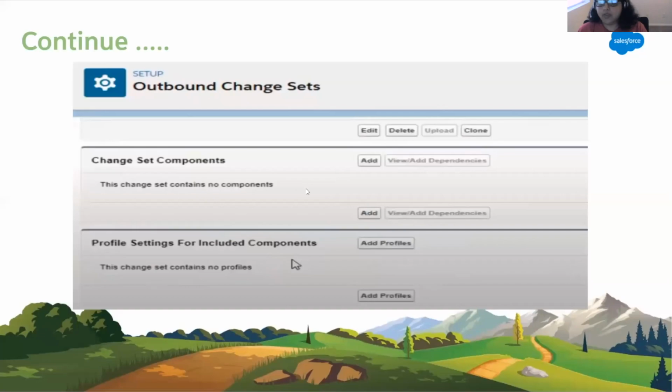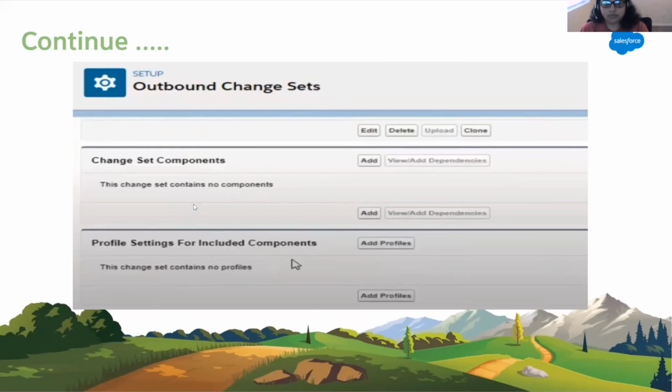Okay, now if you see here, you have Change Set Components and Profile Set Components. As I told you, whatever configuration you have, you can add the setup components in the change set components. And if you want to add a profile with field permission, you need to add that field in the change set components.